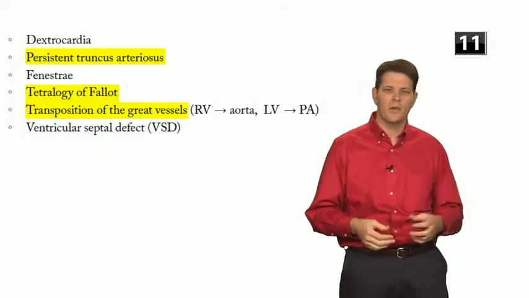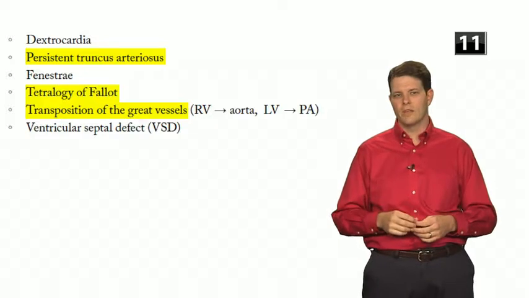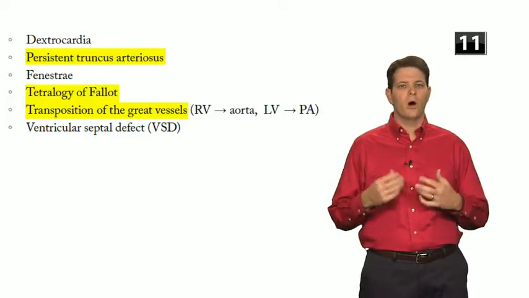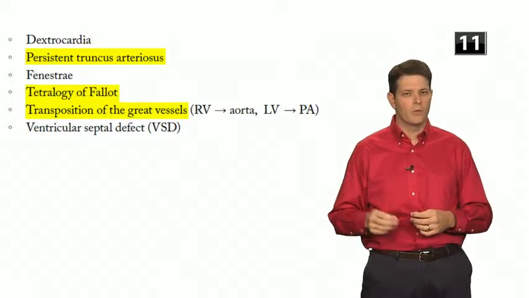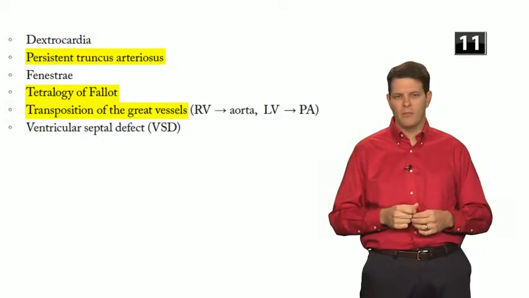Now, there are some other pathologies that you can see, but those are the 3 main ones I think you ought to know. Again, you're going to review all those in detail in the Cardiovascular 2 video. But when you see them again, I want you to remember, that was a problem with the development of the spiral septum. Then number 12 says, describe how the ventricles are remodeled in order to form the atrioventricular valves.